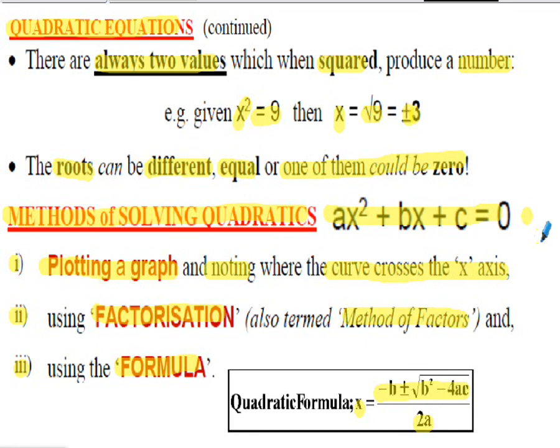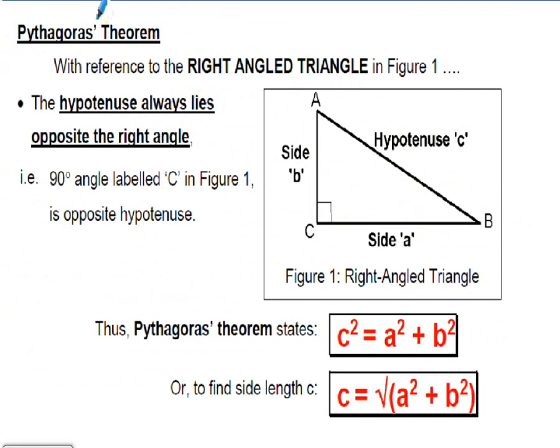Within this presentation, we're making use of Pythagoras' theorem, so we'll briefly overview it here. Don't forget Pythagoras' theorem only applies to right-angled triangles, so there must be a right angle within the triangle we're considering. The hypotenuse side always lies opposite the right angle, so in this case the hypotenuse side, the longest side, is labelled c and is opposite the right angle. Pythagoras' theorem states that the square of the hypotenuse, so in the diagram above that's c squared, is equal to the sum of the squares of the other two sides, so the sum of a squared plus b squared.